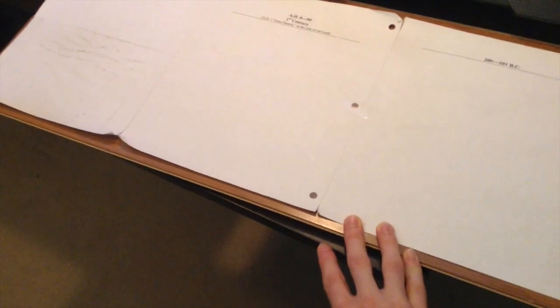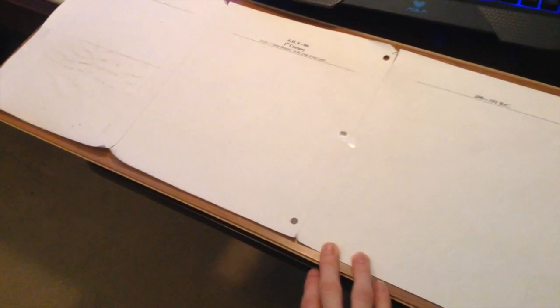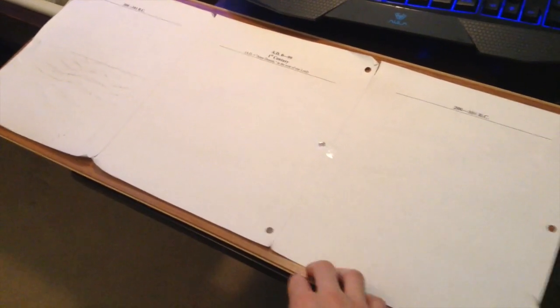So, a couple of ideas for how to fix that. One idea is you could clamp it down. For example, this is a flat edge on the front, so you could use something to clamp it flush with the panel. That's an idea if you're using this kind of setup, but whatever your situation happens to be.